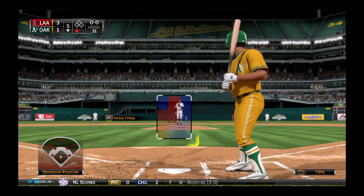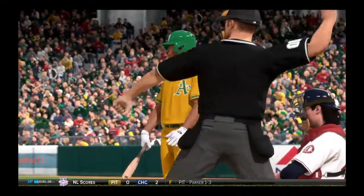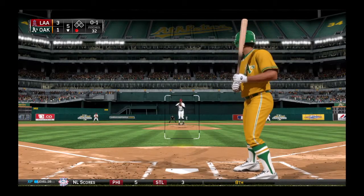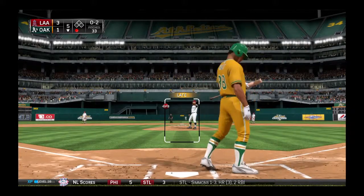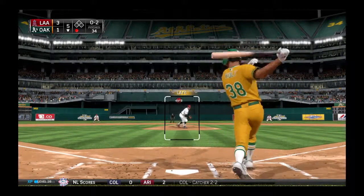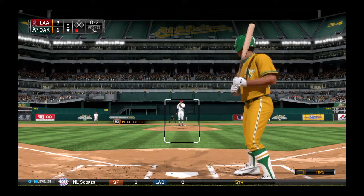Center fielder Jim Holt will stand in. He grounded out his first time. Swing and a line drive, but that's a foul ball. Now the pitch. Now a pitch swung on and hit to the left side, but this is going to find the seats, a foul ball. Now here's the pitch. Ball swung on and hit high down the line in left, but it'll get back in among the crowd, so the count holds at 0-2.